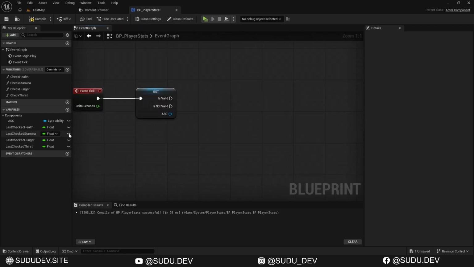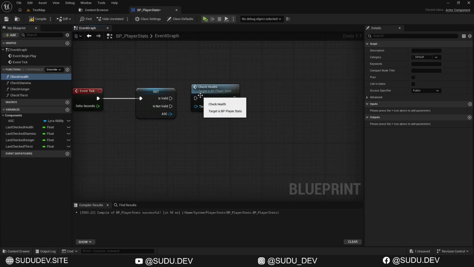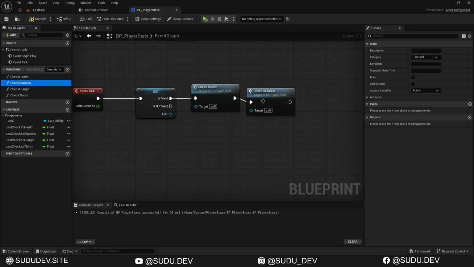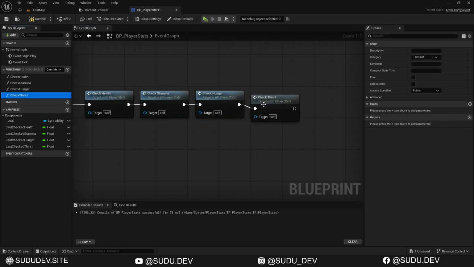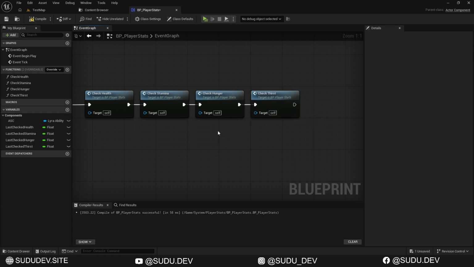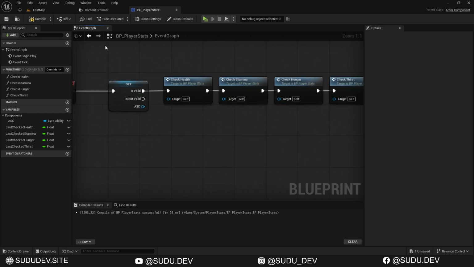So after we check them here, we're gonna get health. After it, stamina. After stamina, hunger. And the last thing is thirst. Why did they make this like this component?